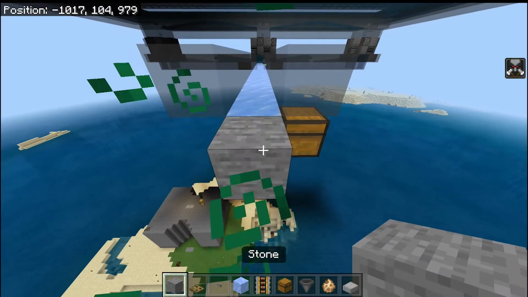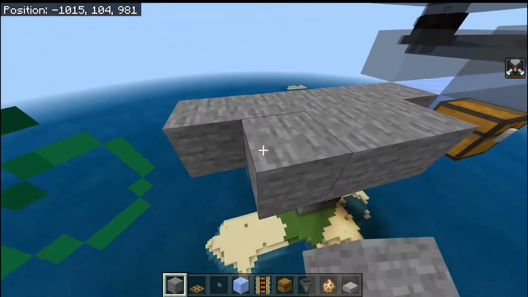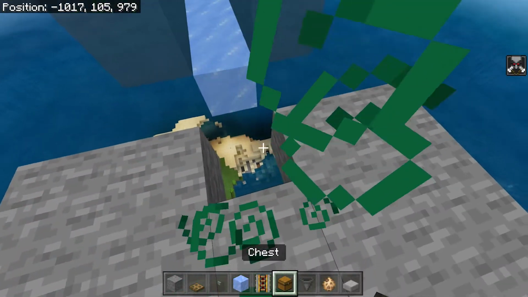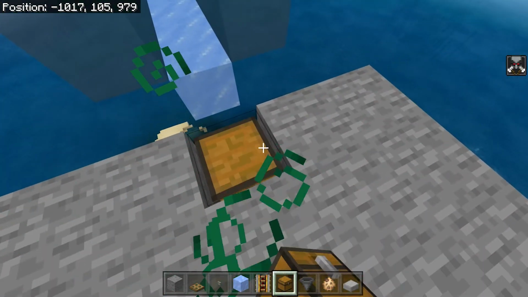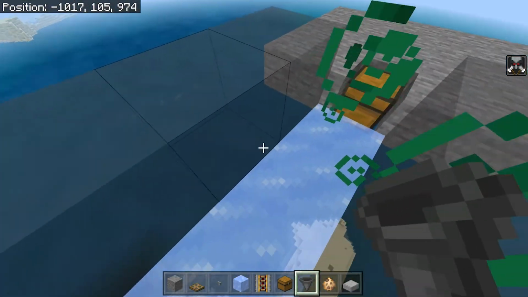Now I'm just going to extend the collection system. I do this by taking out a channel with ice and then putting down a little platform that I can stand on with some chests and hoppers. This is just to collect the items while you're AFKing.